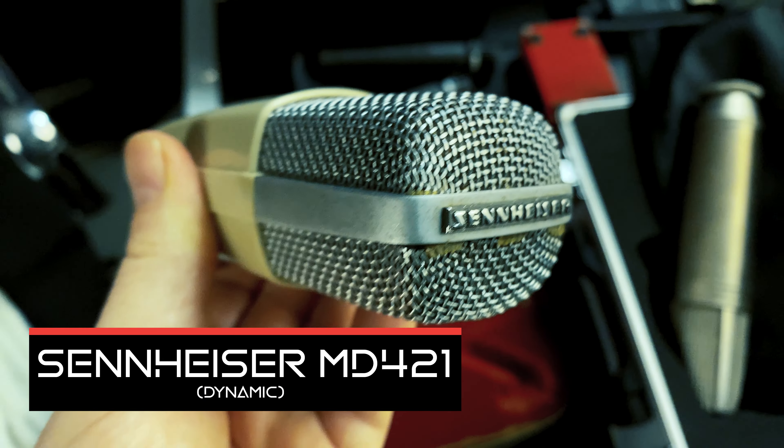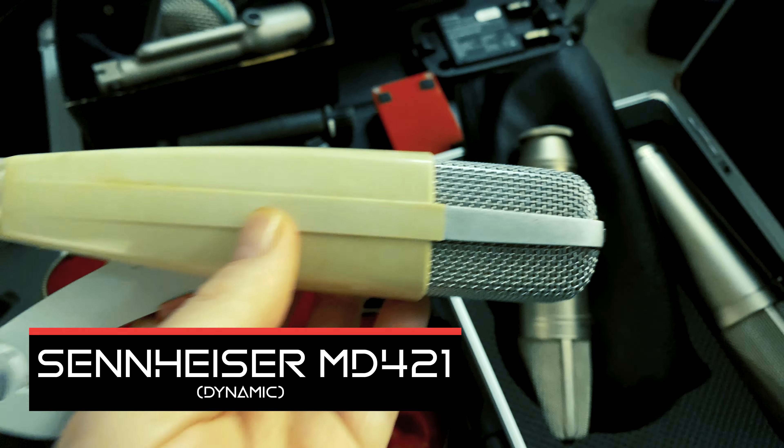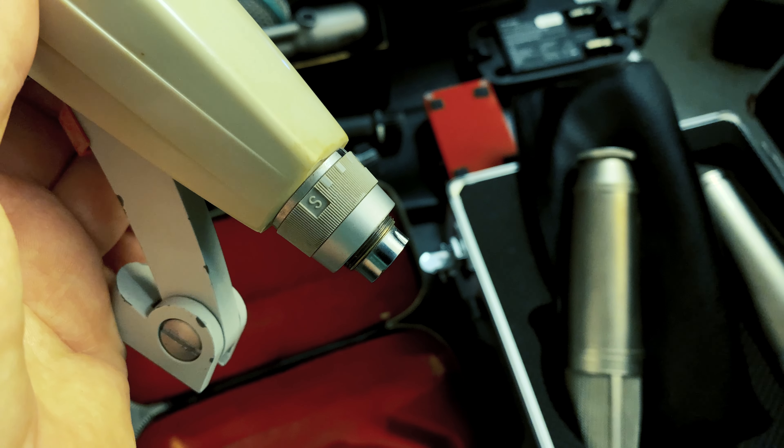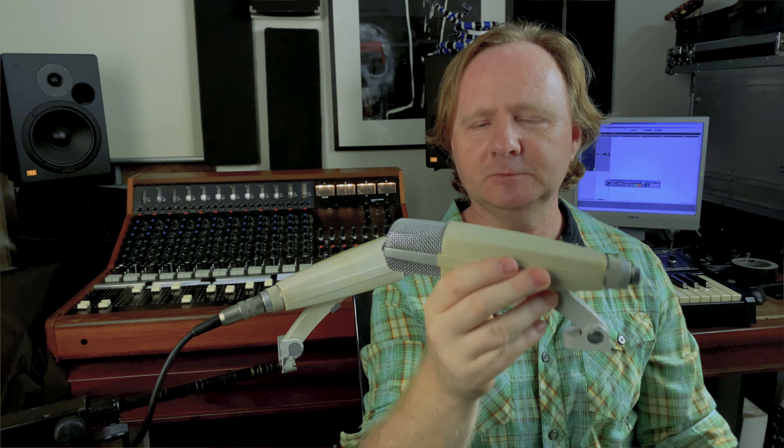Over the top of the snare drum, some underneath the snare drum. They're wonderful because of their sweetness. There's a 4K kind of bitey hump which is great for electric guitar amps, and the proximity effect on these is wonderful. It doesn't have the pop shield, so it's not an SM58, obviously. It's really robust, really solid — I think I've had these for about 30 years and it still looks brand new. You can't really have a studio without a couple of these. Get a pair. They're even amazing for room mics, ambient mics on drums. I used one just mono recording drums at a distance — this wonderful, gnarly, gritty texture that added body and roominess. Never underestimate the power of the SM57. A must-have.